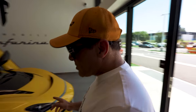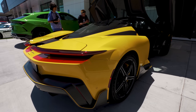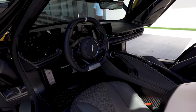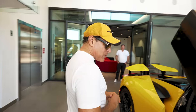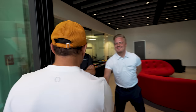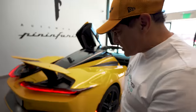Today we're going to be driving the fastest car on the planet, the Battista. Zero to 60, 1.7. I'm with my good friends here at McLaren Newport Beach. How you doing, buddy? Good, how are you? Long time no see. I love the brake lights. Incredible. And that's an active wing, obviously. Correct. Very nice. So how much do you really know about this car? I don't know anything about this car. I just know it does 0 to 60 in 1.7. But this gentleman's gonna tell me everything about the car.